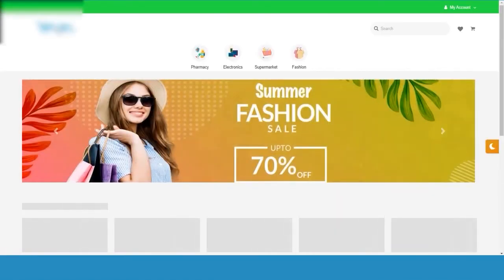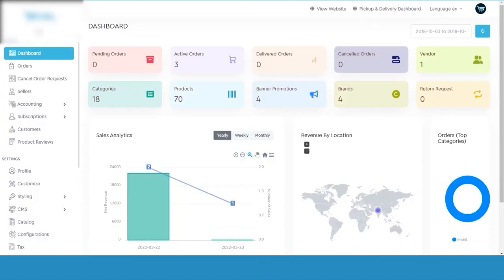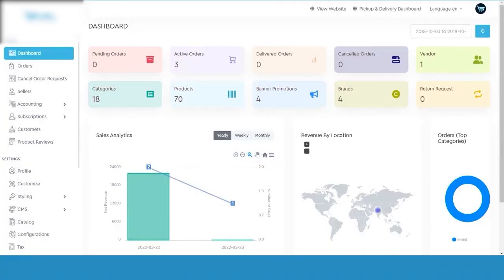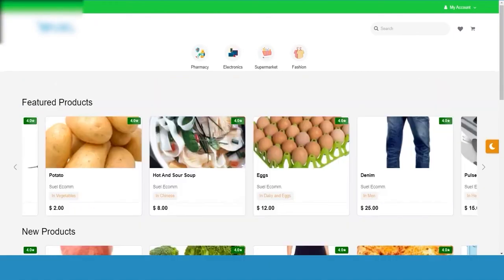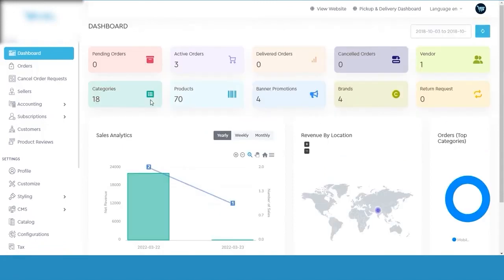So this is how the website works. So from the admin panel, you have seen that you can manage everything. You can add a new product category, you can add a new vendor to the platform, you can manage the orders, and do much more stuff. So have you seen the functioning of the website and the admin panel? So from the admin panel, you can manage everything that happens on the website, and also you can manage the orders you receive on the website.